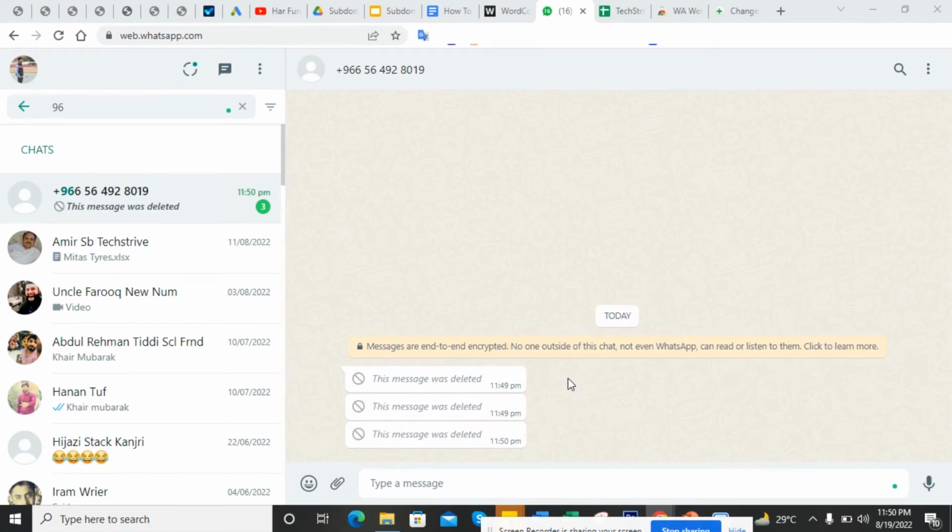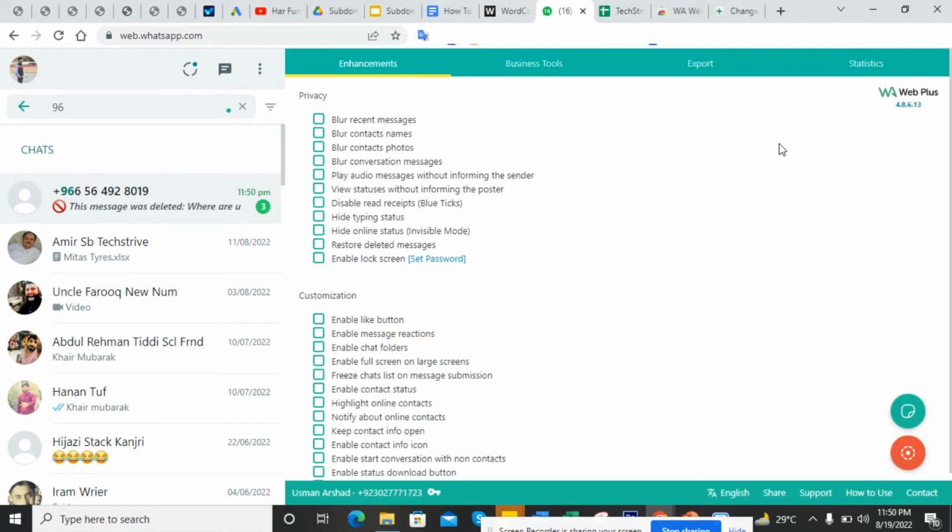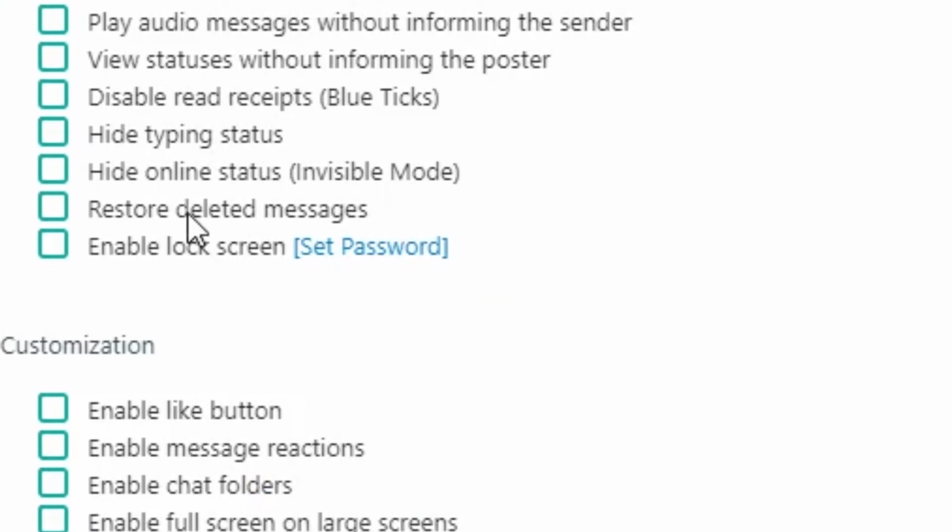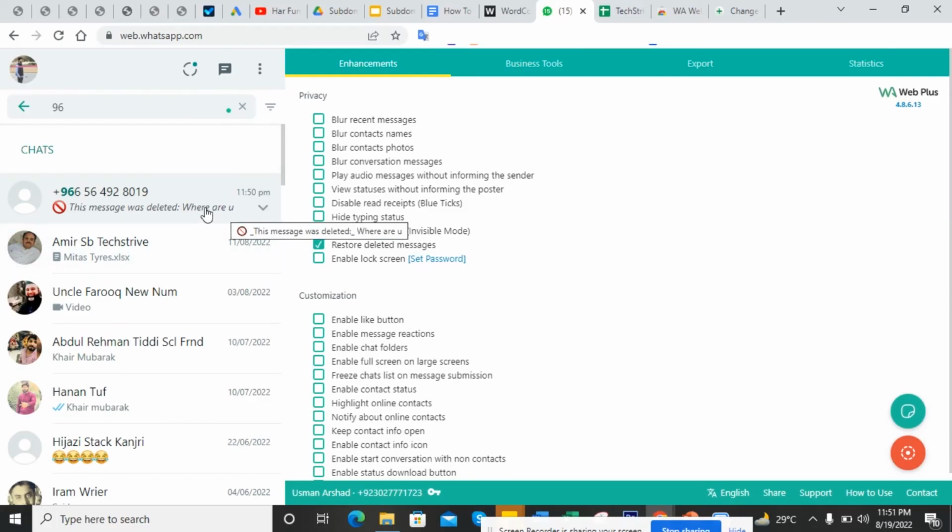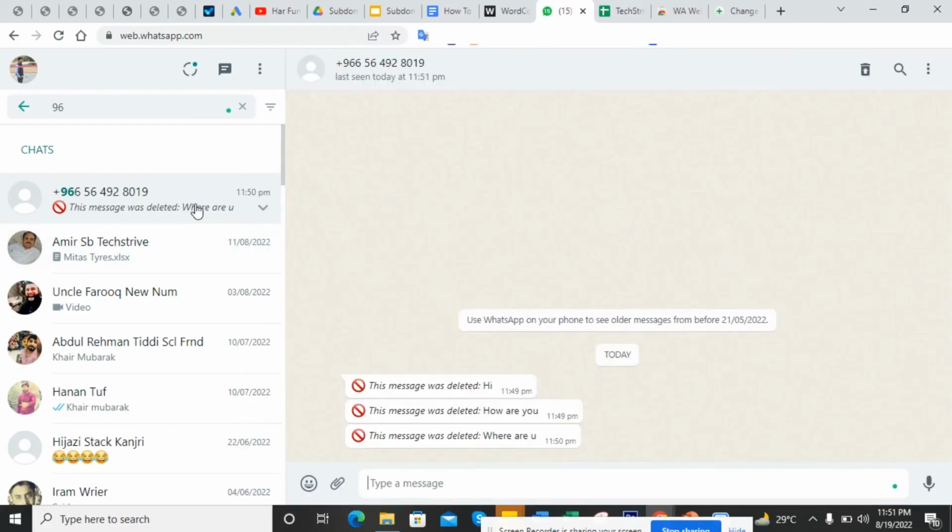And now here's how to restore that message. We'll check how to restore this message, don't worry. So there will be this icon on the top. You can tap on this to restore the deleted message. And as you can see now, the message that was deleted has been restored, and you can read the message that your friend has deleted. It means this feature only works for text messages.